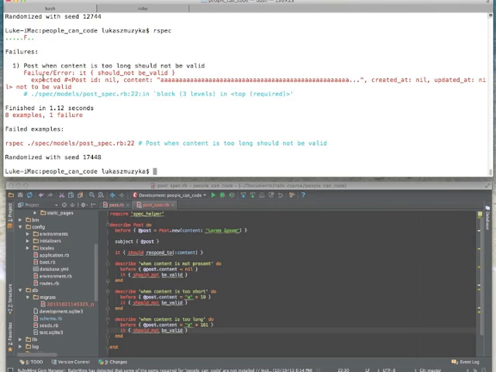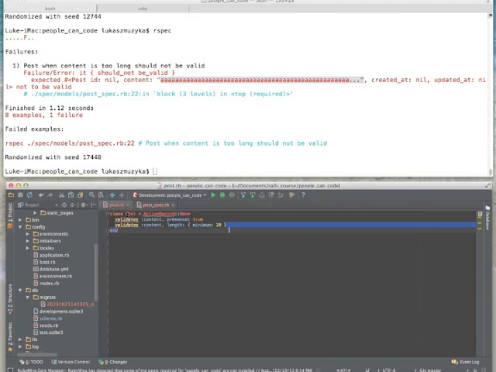And of course it failed because it expected this to be not valid, but it was valid because at the moment the application doesn't care how long the post is, as long as it's more than 19 characters. And we can write this validator again exactly the same way as before.